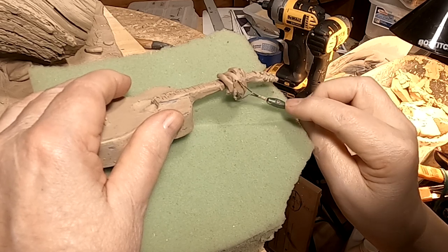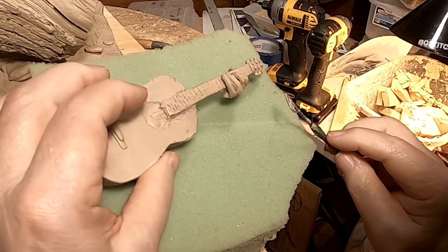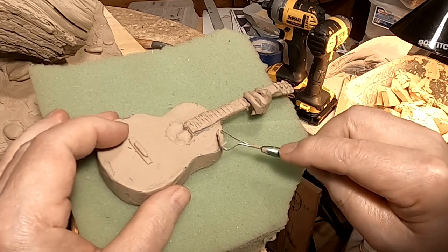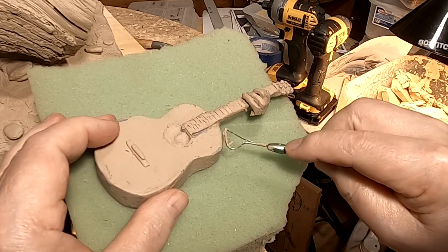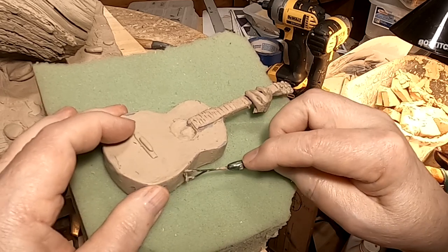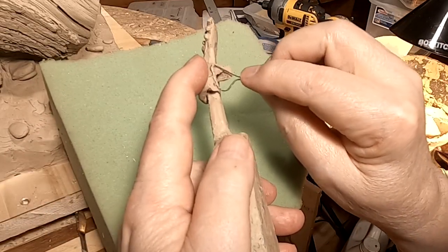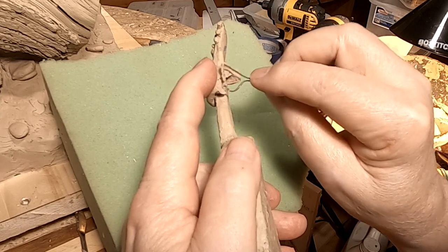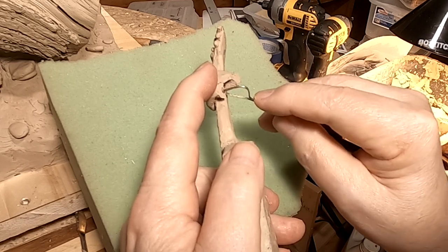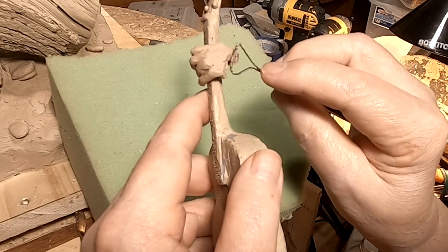I'm just doing some final touches on his hand. There isn't a lot of work to be done on this. Just little touches here and there. What you see right there is where the armature goes into the hand. And I'm just gonna make that cleaner so it'll go on easier.